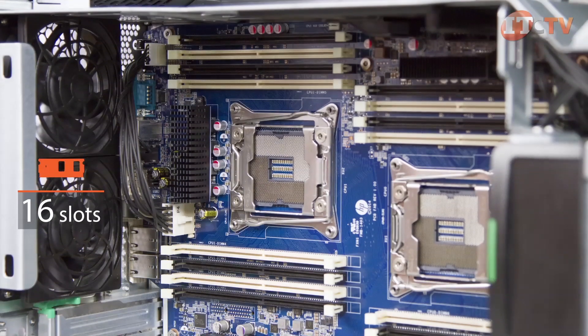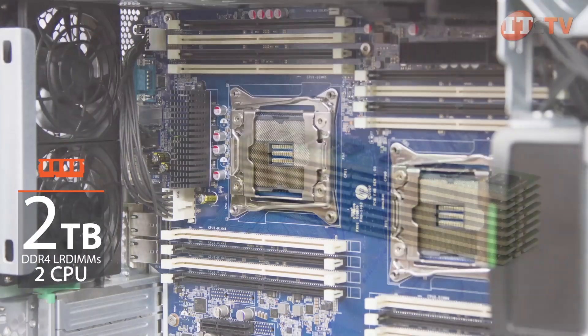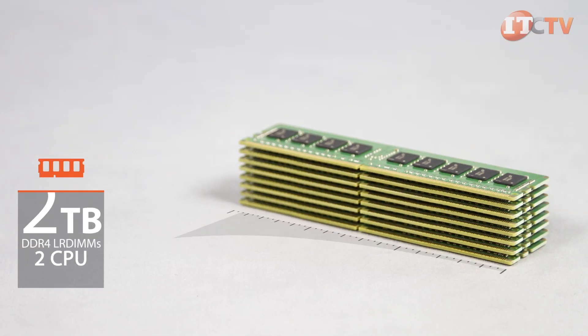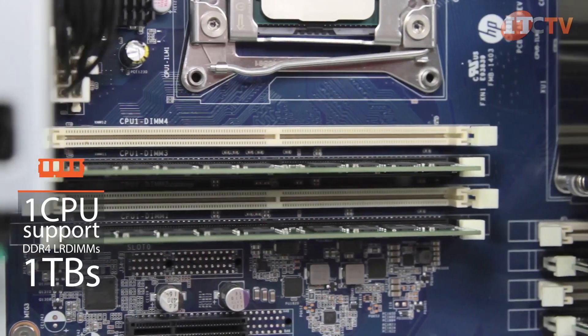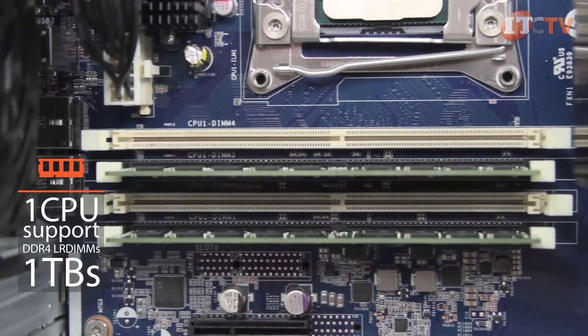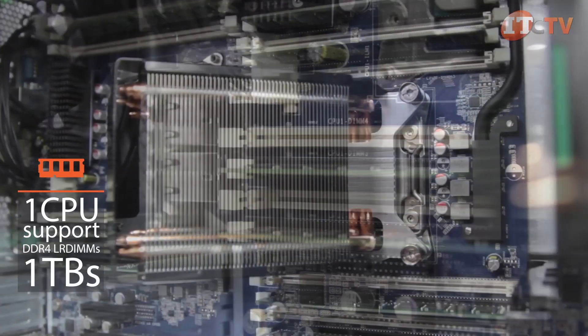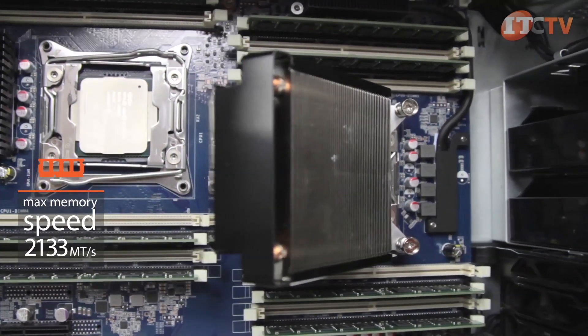Featuring seven high-performance graphics and I/O slots with up to 10 internal drive bays, the system is very expandable. Sixteen memory slots support an impressive two terabytes of memory when used in a dual-processor configuration with 2133 MHz 128GB DDR4 load-reduced DIMMs. Registered DDR4 2133 MHz DIMMs are also supported but cannot be intermixed with LR-DIMMs. With one CPU, the system supports up to one terabyte of memory, with speed dependent on the speed of the slowest-rated processor or DIMM.